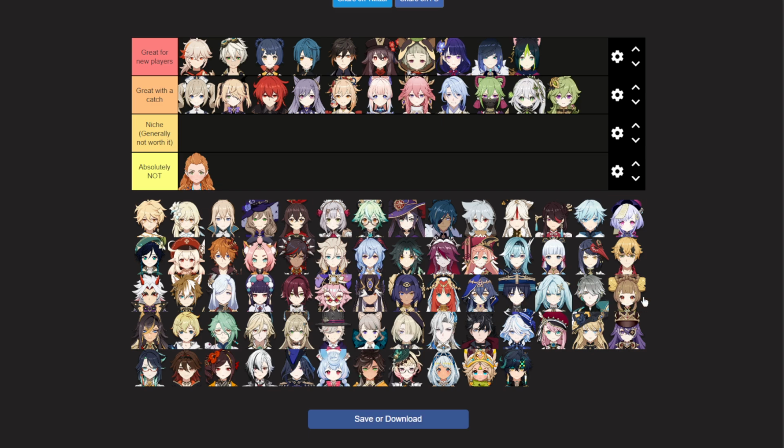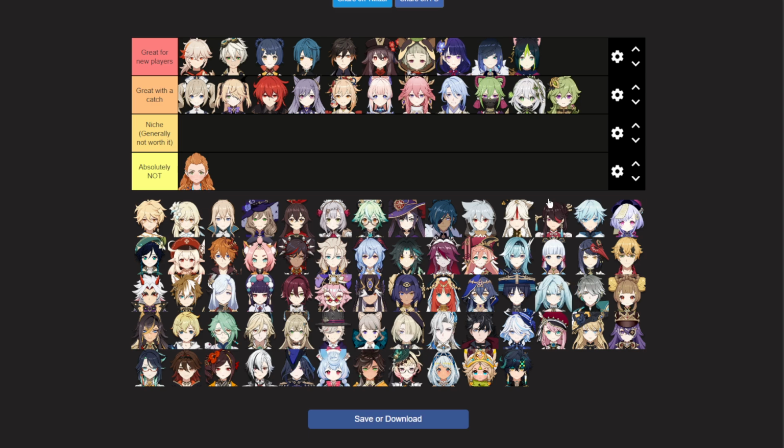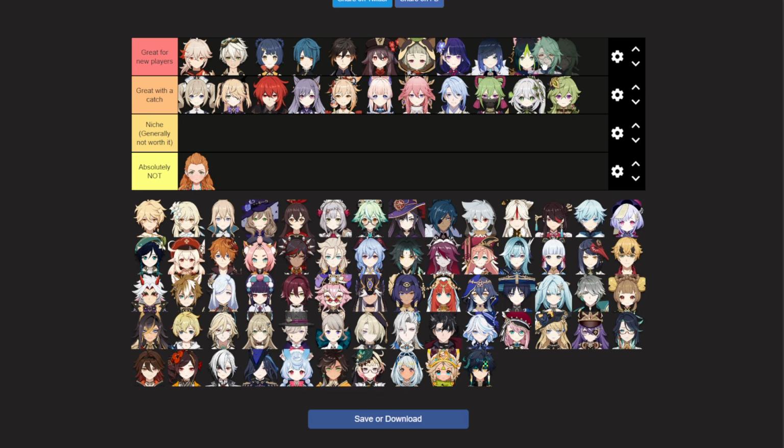I'm actually a bit unsure here. There's Faruzan on here, which I'm tempted to put there. That's great with a catch, but then again, anemo damage users are not very good anymore. Being honest, that's why I wonder if I'd put her there. Next, I could do Baizhu, great for new players.